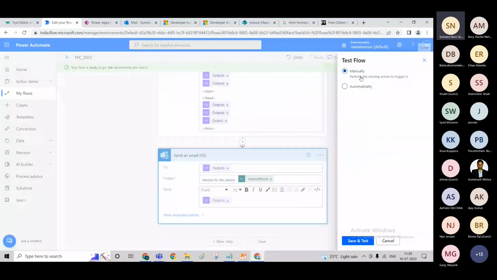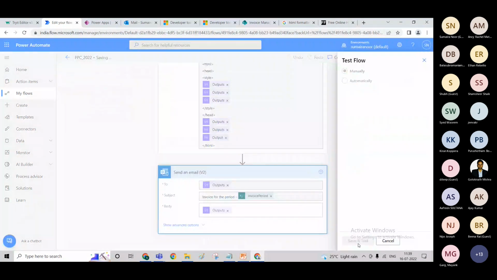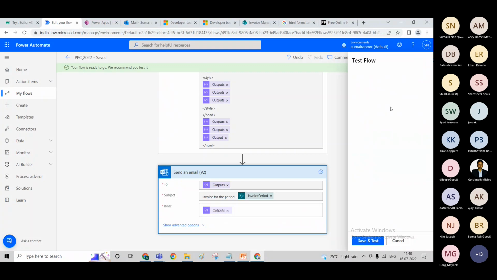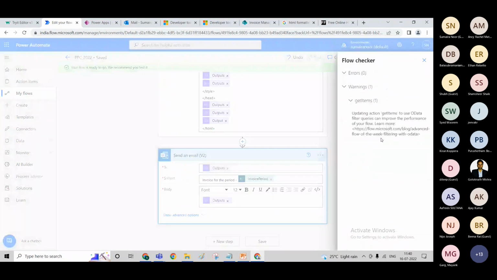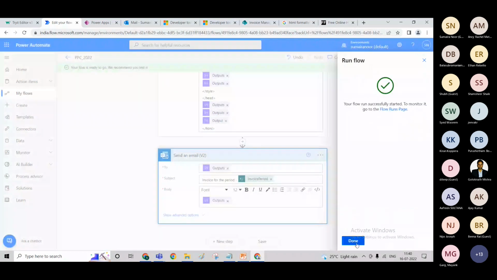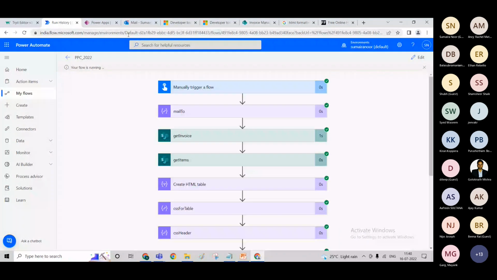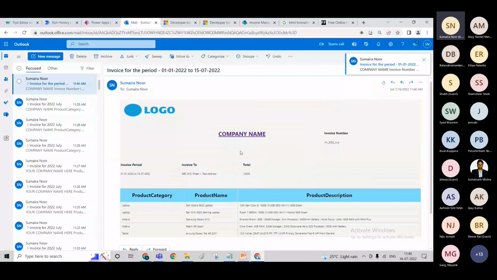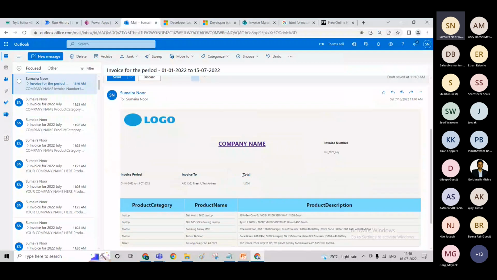Now when I run this flow, we have these things added here, and we will go ahead and correct some HTML and CSS part now.